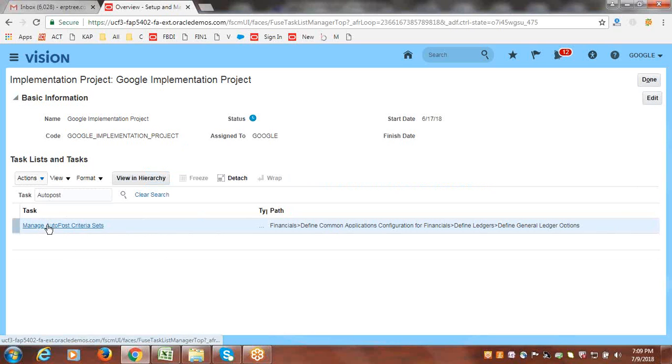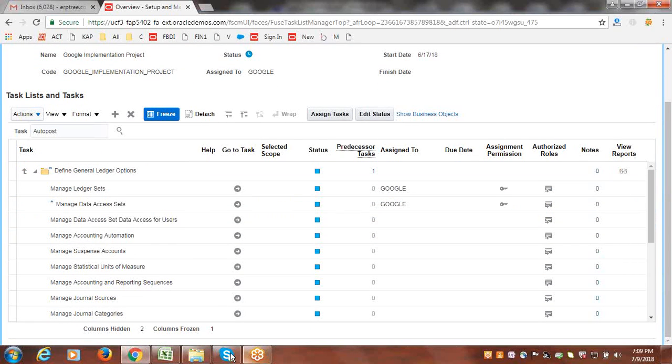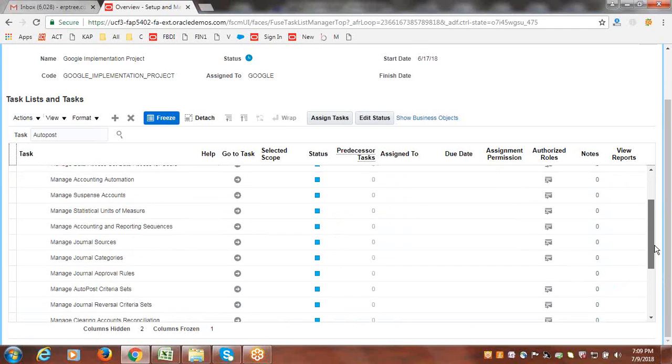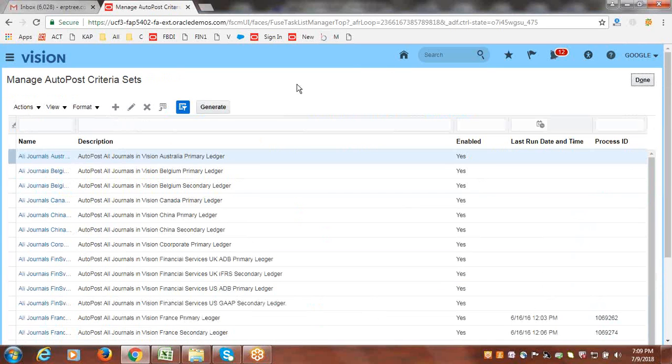So auto post criteria sets. Here you can see the task called manage auto post criteria set. On what basis the system has to post the journals automatically, we'll go and set the criteria. Just click on the go to task icon, and say create.